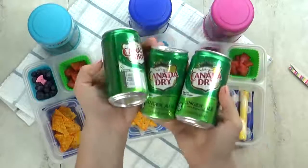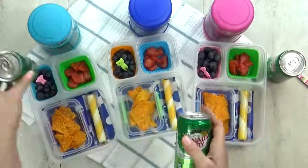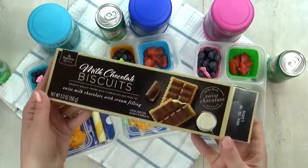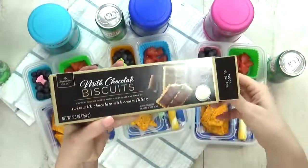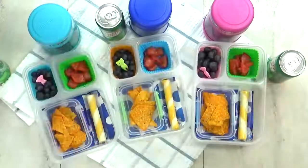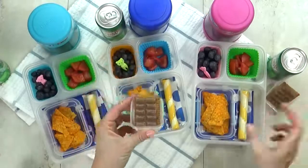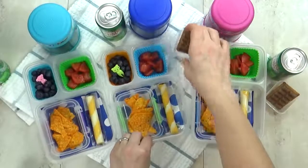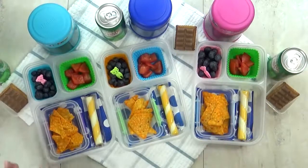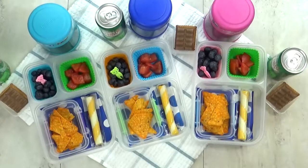Next I'm adding Jaden's favorite drink, which is some ginger ale. Ginger ale always reminds me of flying on an airplane because that's always my first choice. Jaden's first choice for a special treat would have been chocolate ice cream, but I didn't know how to keep it from melting, so instead I'm adding some chocolate-iced cookies — a little biscuit with chocolate on top, more of a European-style cookie. My kids have never tried it before, but it looks delicious. That's it for today's lunch.